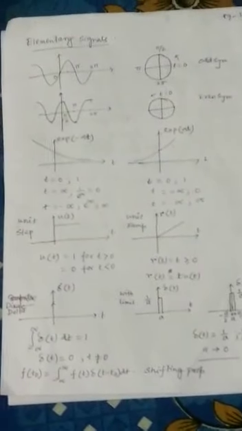You can see the elementary signals, sine, cosine, and how they are represented, and how the exponential signals have been represented in page 1a. Here the delta function is also discussed and how it has been approximated is shown. Page 1b is a continuation of the elementary signals. Here we have given the rectangular function, the sinc function, and also the signum function.